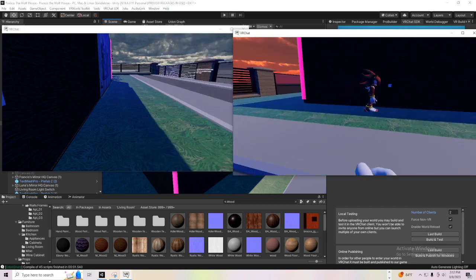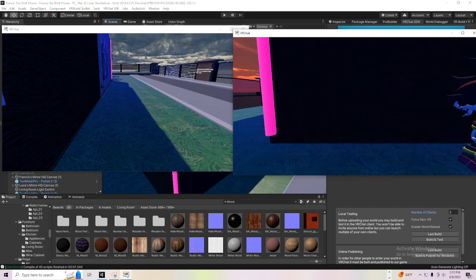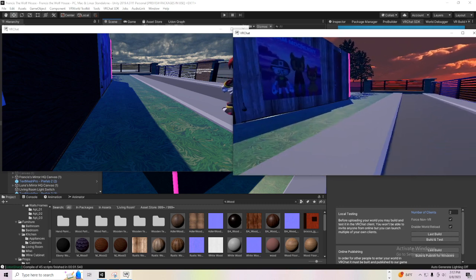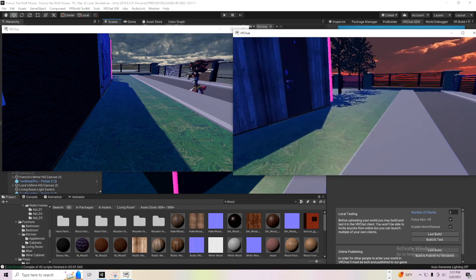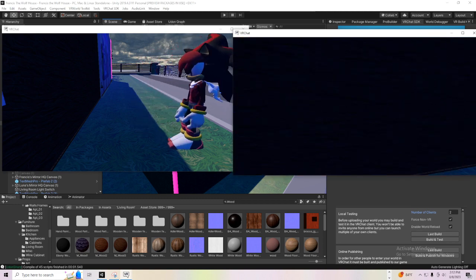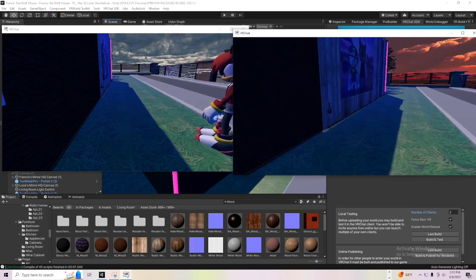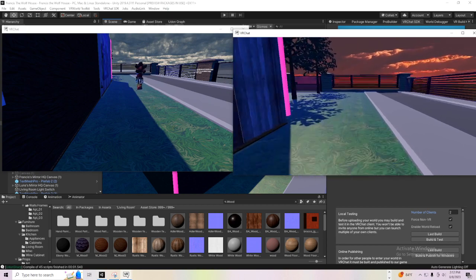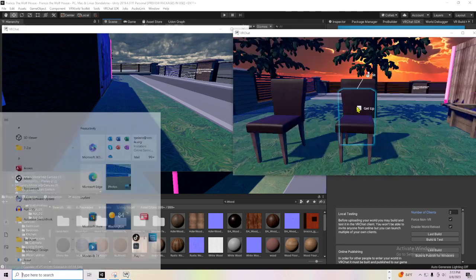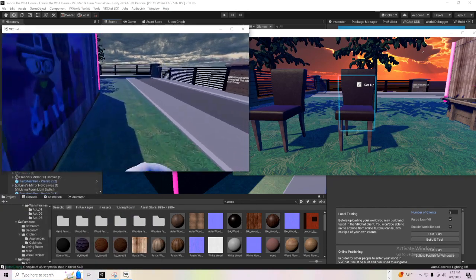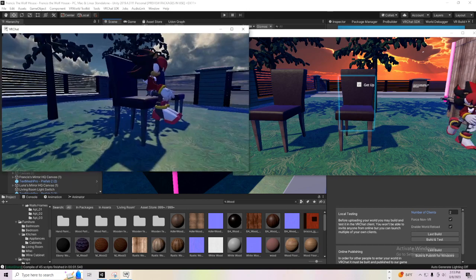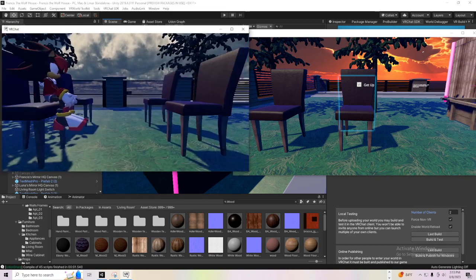If you guys like this feature, I may change it to have custom skyboxes based on the Wolfengers or LA, whatever. I'm just trying out this feature to see if you guys like it. But the main things for sure for this update: chairs are getting fixed, like as you can see here.